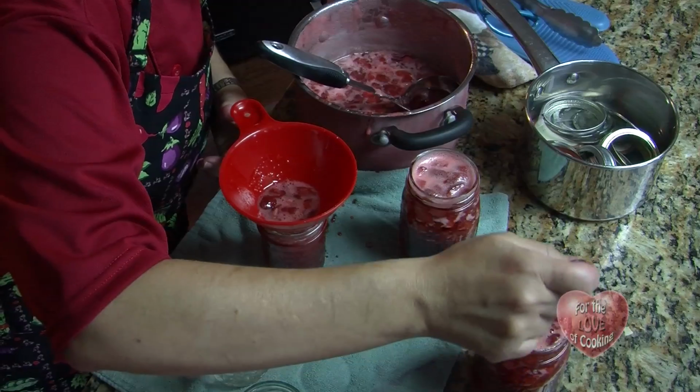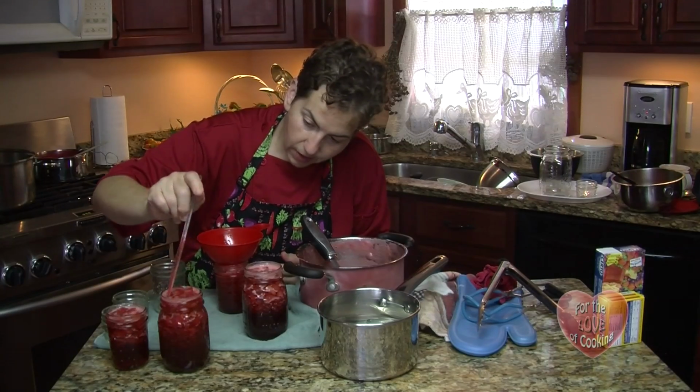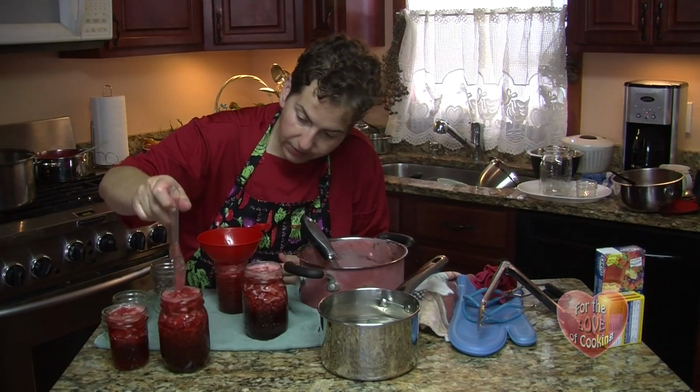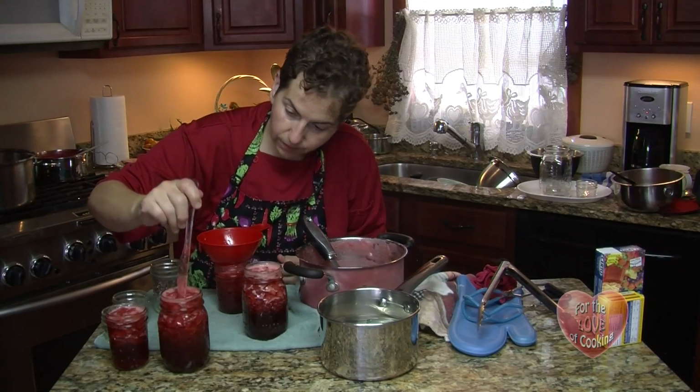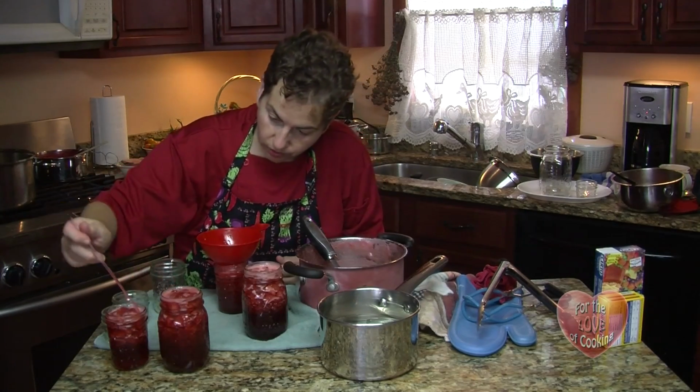Keep checking to make sure that air comes to the top. And what I'm going to do is I'm going to take a wet paper towel and wipe all along that edge, so when I seal my lids, there's no jam juice or anything else.